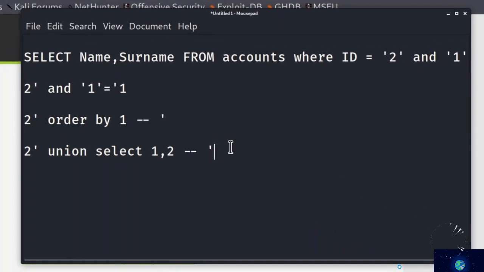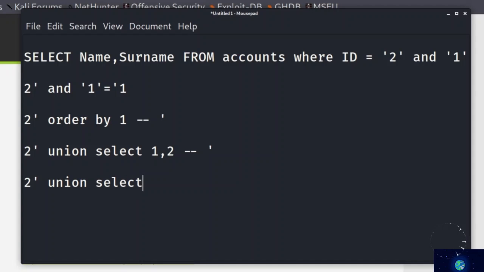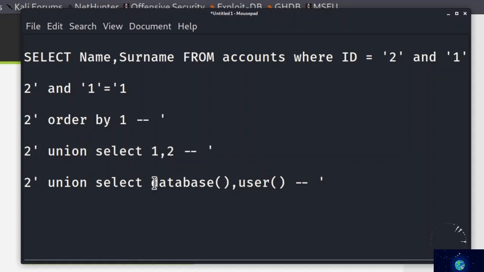To do that, we can type the command to select the user ID and then union select, and we're going to type database open and close brackets and comma user open close brackets. At the end we add our comment with a single quote, and here we are specifying the functions called database and user. These 2 functions are already defined in MySQL.